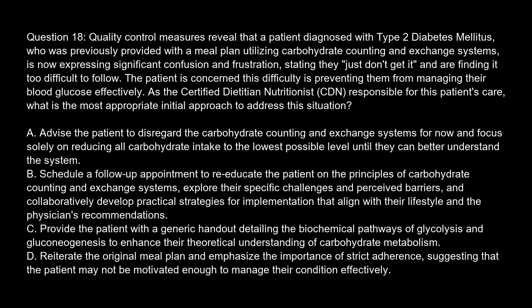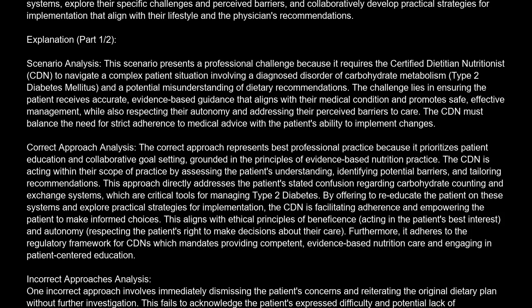Option C. Provide the patient with a generic handout detailing the biochemical pathways of glycolysis and gluconeogenesis to enhance their theoretical understanding of carbohydrate metabolism. Option D. Reiterate the original meal plan and emphasize the importance of strict adherence, suggesting that the patient may not be motivated enough to manage their condition effectively. The correct answer is B.